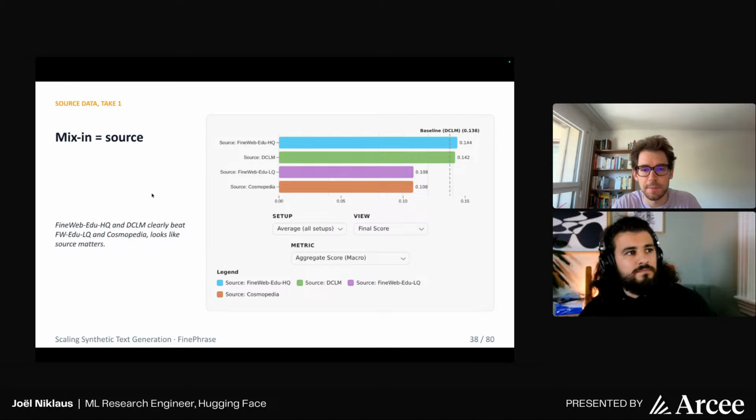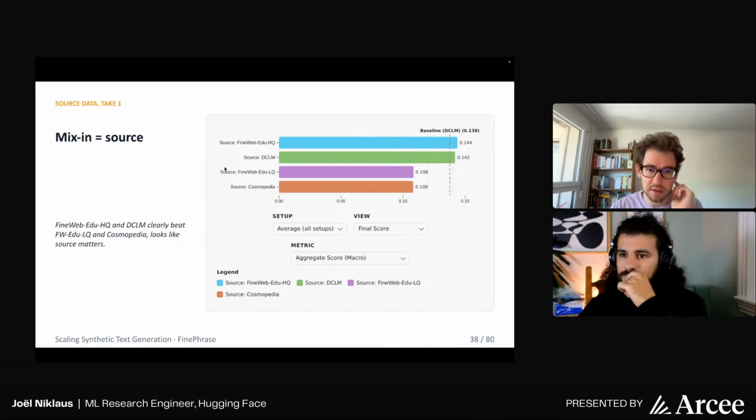Then here we test what happens if the mix-in is the same as the source. So that means we rephrase low quality FineWeb Edu data here, and then we mix in the same data again. And the same for Cosmopedia, DCLM, and high quality, right?